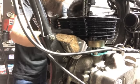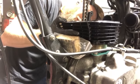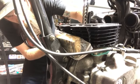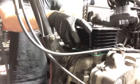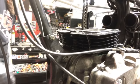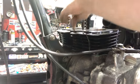And what I can do is I can take this chain, I can actually rotate the motor so that it kind of pulls this cylinder down. Like that. Now that whole sleeve is down in there, and it helps me do that. And that's the cylinder. Looks pretty good like that motor. Silvered up. That's it. Rings are in, pistons are in.